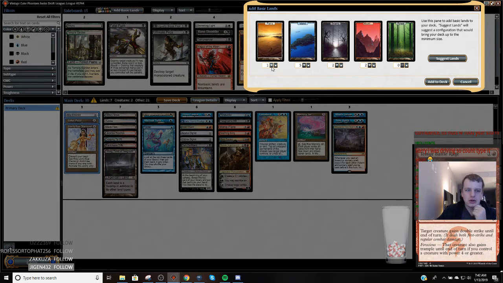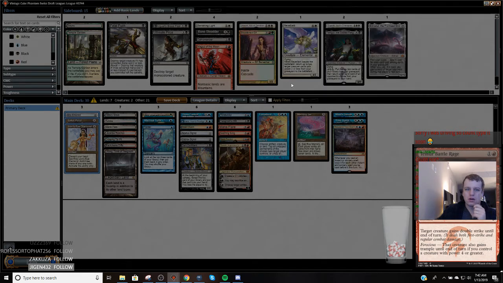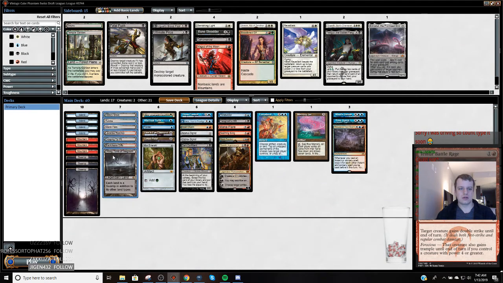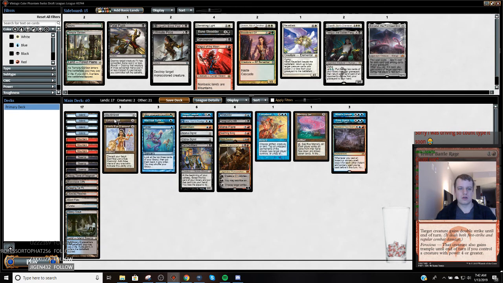Red source is one, two. I probably need another red source. Black sources, I've got one, two, three, four, five, six, seven, eight. Yeah, no, that makes sense. Blue sources, I've got one, two, three, four, nine. Probably can go down, add one more. So I have a lot of mana, but I don't really have a lot of other cards that I want to play.